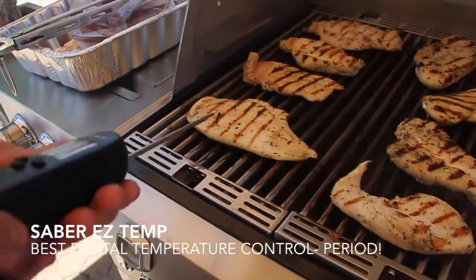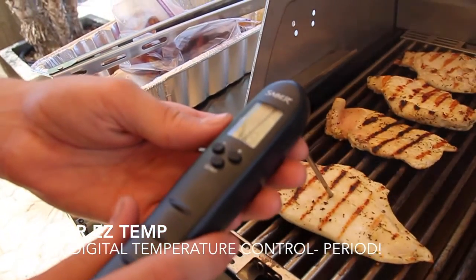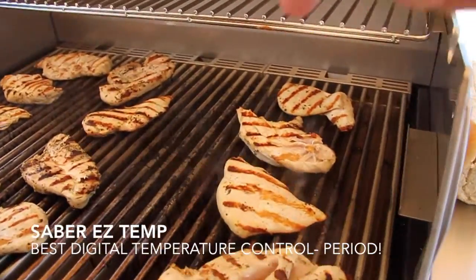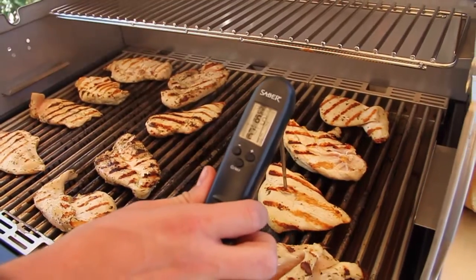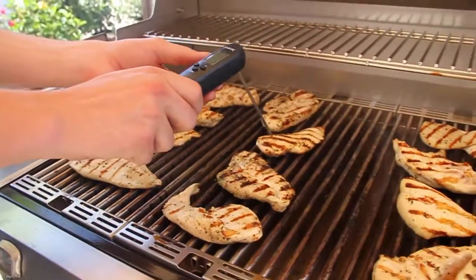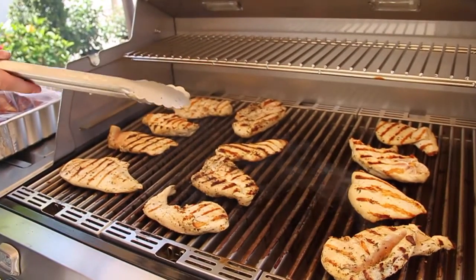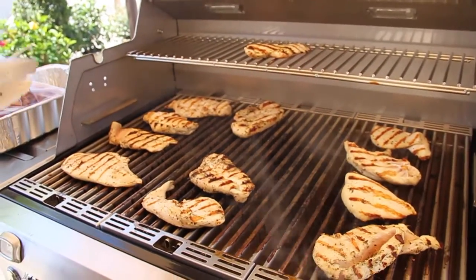Let's go in and probe the first chicken. Our temperature — we're almost there. I'm gonna get him to check a couple of the other ones while we have it here on the grill. I can tell you already these thinner pieces — that one's probably done. That one's ready, so let's take that and put it up on the top. We'll start pulling some of those off. You can see that the alarm goes off. It's real simple, real easy to operate. And when you're done, you can just flip the thing over and put it in your pocket. You can rotate it around so you can see the temperature. The alarm goes off again — we know that one's done.